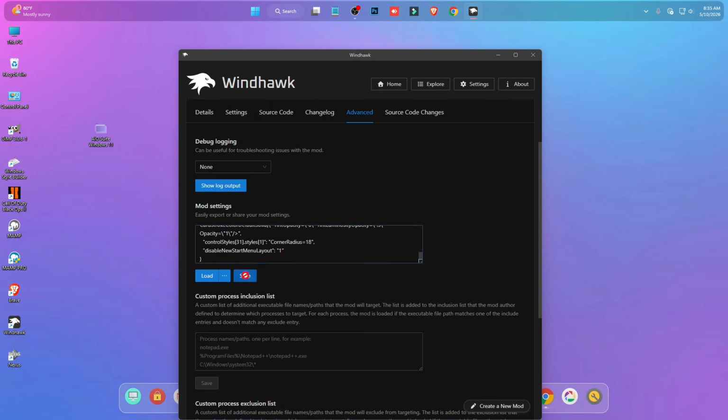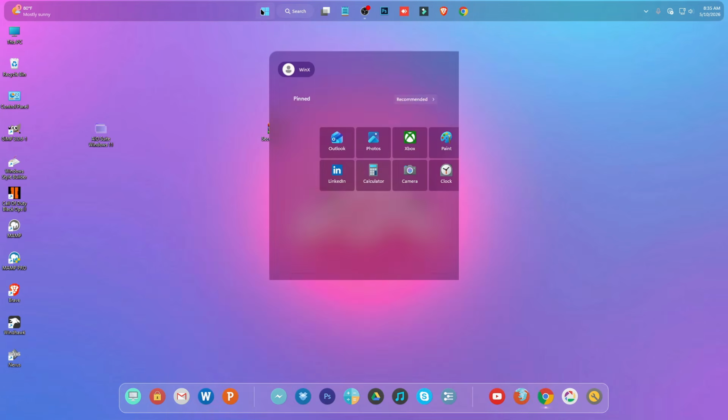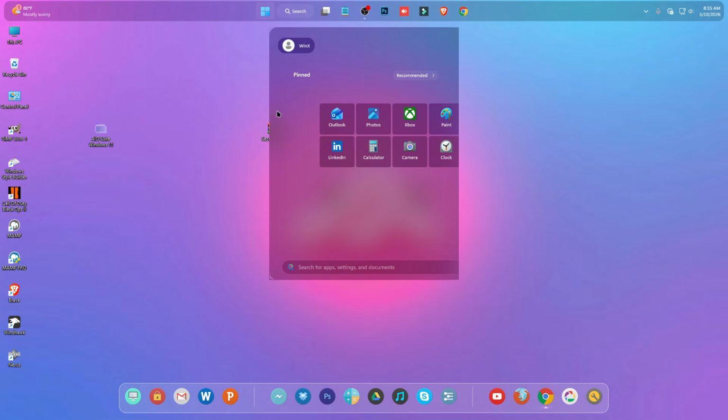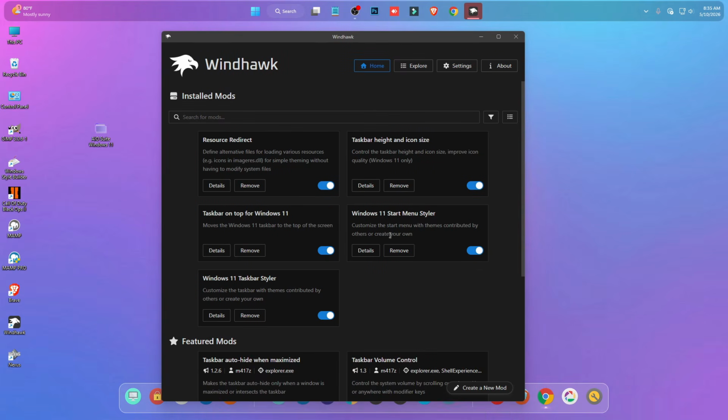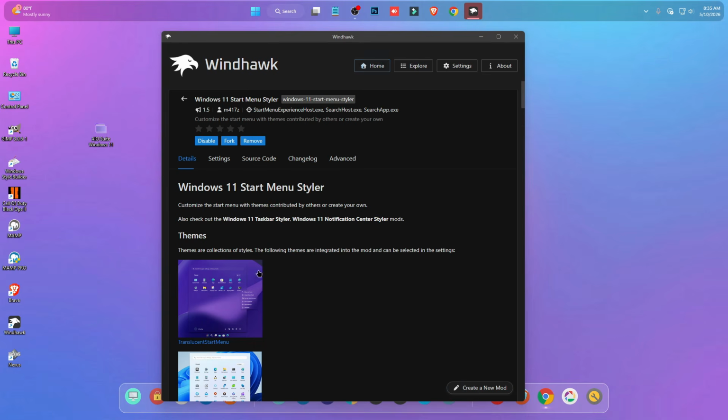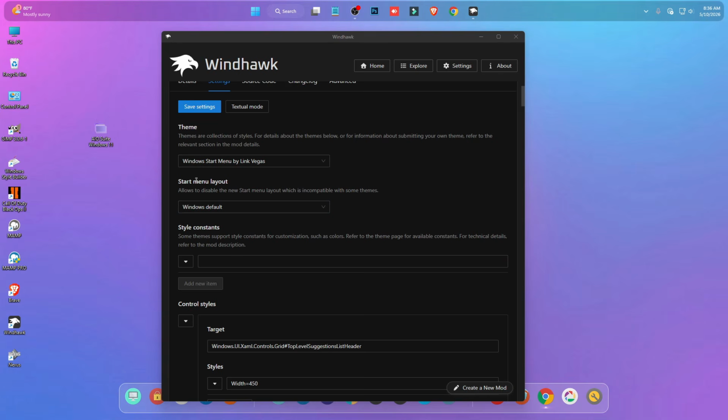Click on save. If you see any error like this, just open Windhawk. Click on start menu styler, details, settings, and then click on this start menu layout and select legacy classic start menu and click on save.